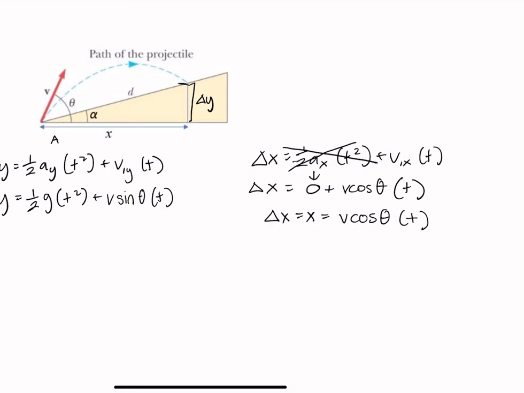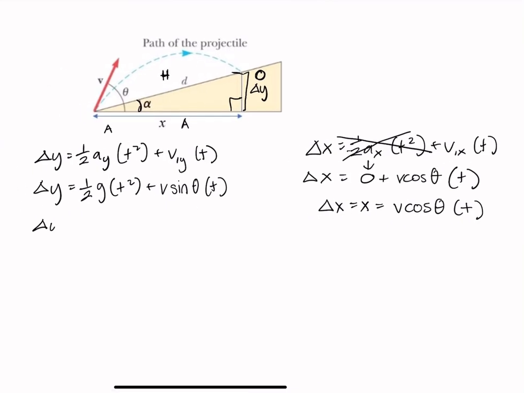Now we're going to move on to the other triangle. Delta y, let's make some more true statements about that. Using this angle given right here, alpha, delta y is opposite to that angle, x is adjacent to that angle, and t is the hypotenuse of this triangle. So we can solve for delta y by stating that it is x tangent of alpha, because tangent is equal to opposite over adjacent. And if we multiply the x over, we can isolate for delta y. Now that we've made these two true statements, we can set them as equal to each other.